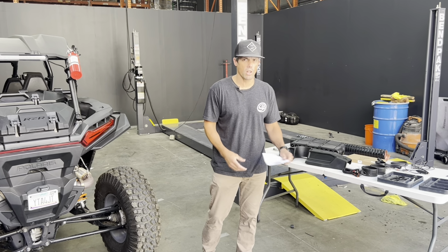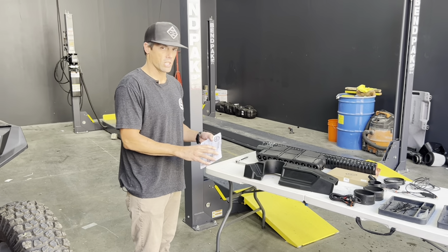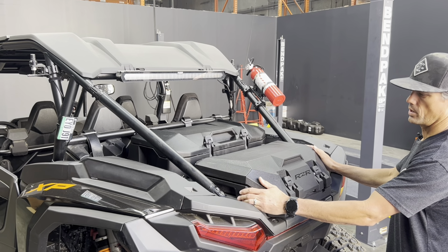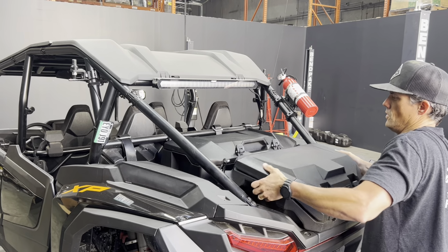Today we're going to be doing the install on a 2024 RZR 1000. You should have gotten an install card with your kit. You're going to scan this for the install instructions. We're going to start by, if you have accessories in the rear of your car, removing all these accessories, and we're going to mount the separator housing to the rear bar first.